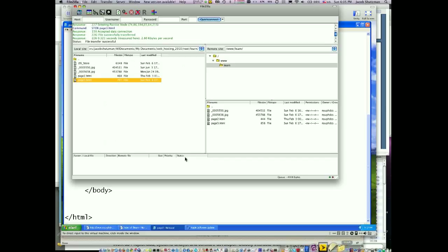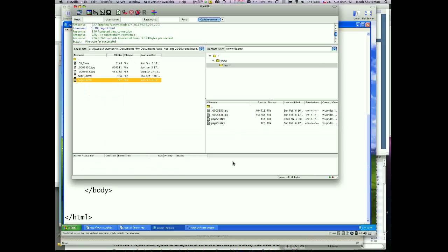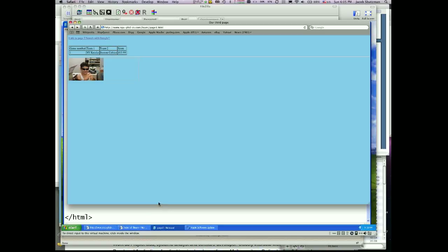Load again the page. It gave the same result. Doesn't show us the second image.